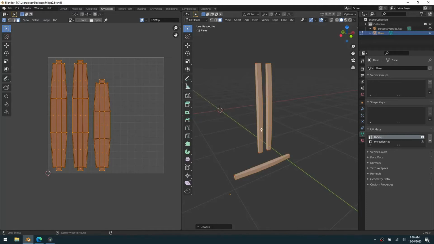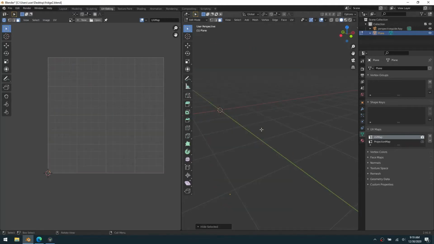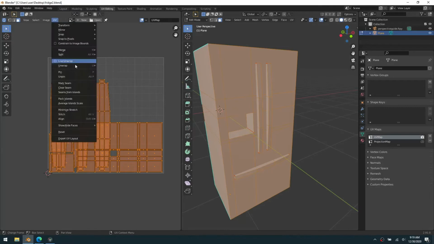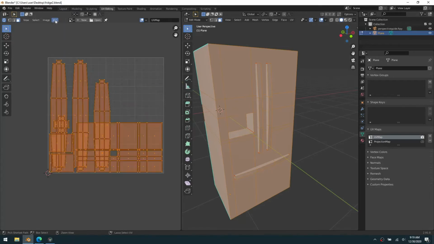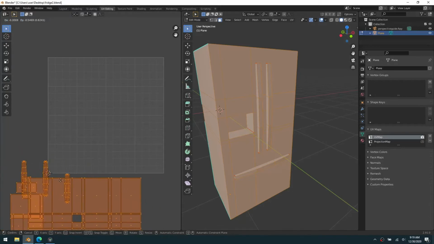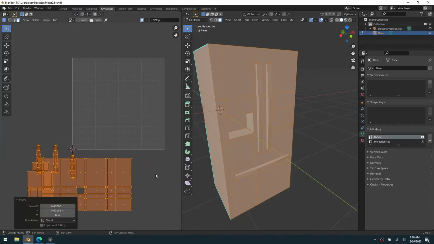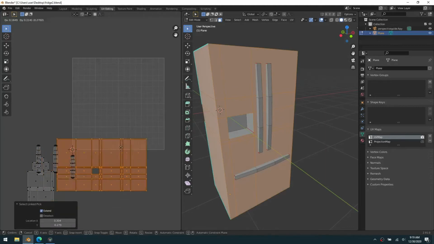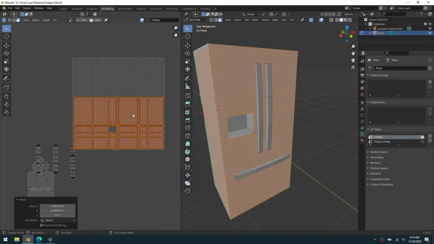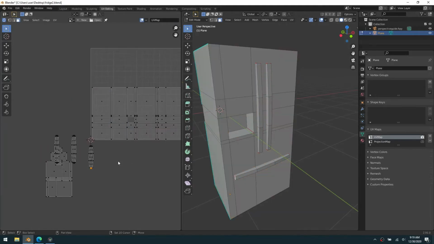All right, so Alt H, select everything. Don't hide it. Average island scales. We're not going to pack it. We want to just pull it off to the side real quick. That way we can get in here and we can just start picking things. So L, we didn't rescale anything. But sure enough, it's acting like it was rescaled.